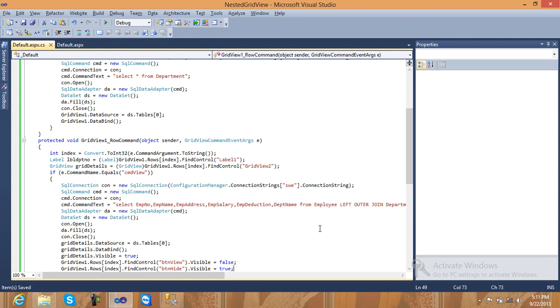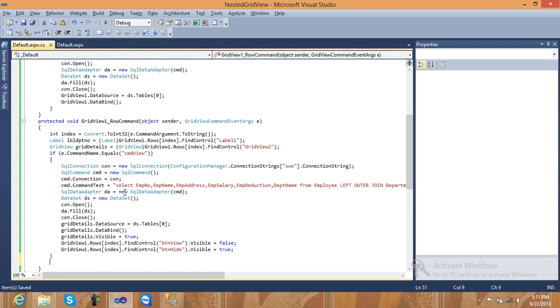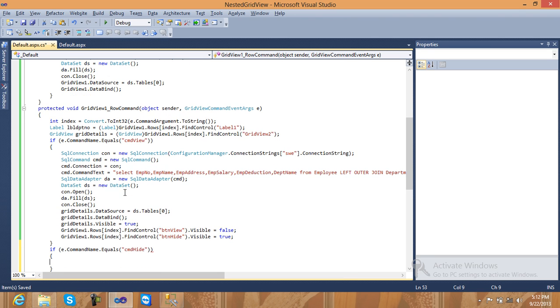Okay, now just save. After that, if e.CommandName.Equals, suppose cmdHide, then what happens?